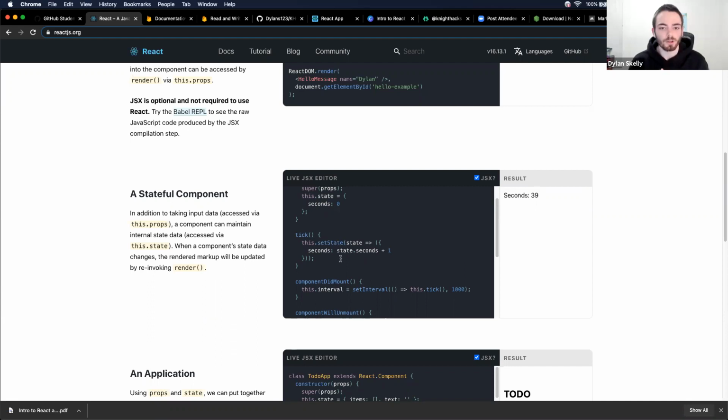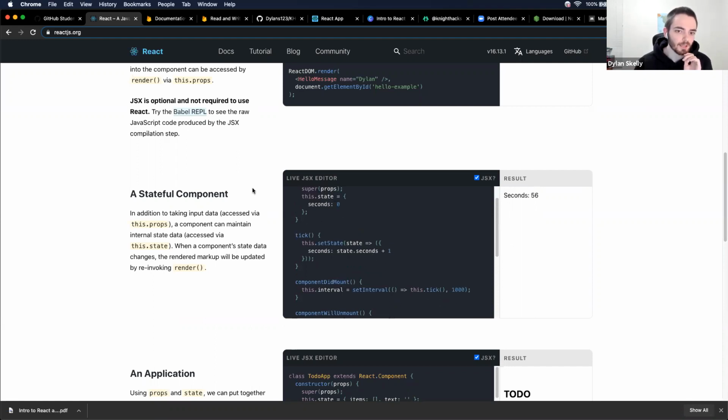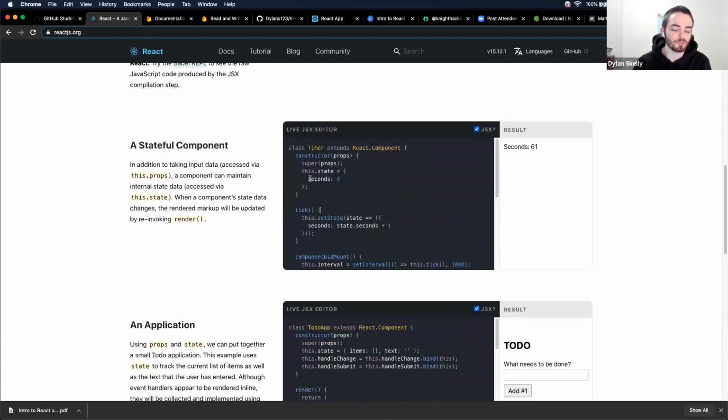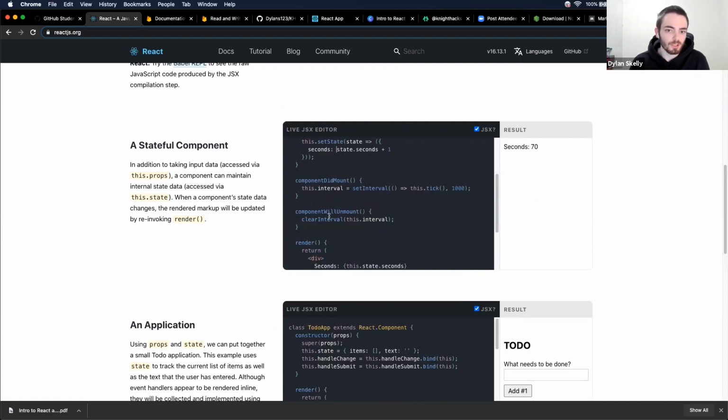So Connor, the difference between mount and render is essentially that when the component renders, every time the state changes, it's going to render again, right? And for a function component, it's going to render when the parent component changes, right? The parent component in this case being the component that has the tag for the class. But that's getting a little bit confusing. Let's just focus for this case on when it renders just like this. Every time that seconds is getting 1 added to it, it's rendering the whole component again. But it's only mounting once. It's only mounting the first time that we see it come up, right? So it's mounting at second 0. And then every time the component renders, it's going to do it again and again.